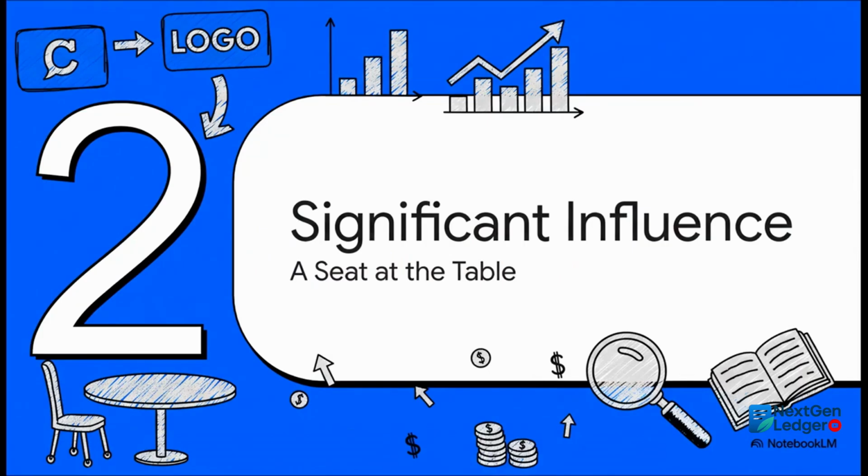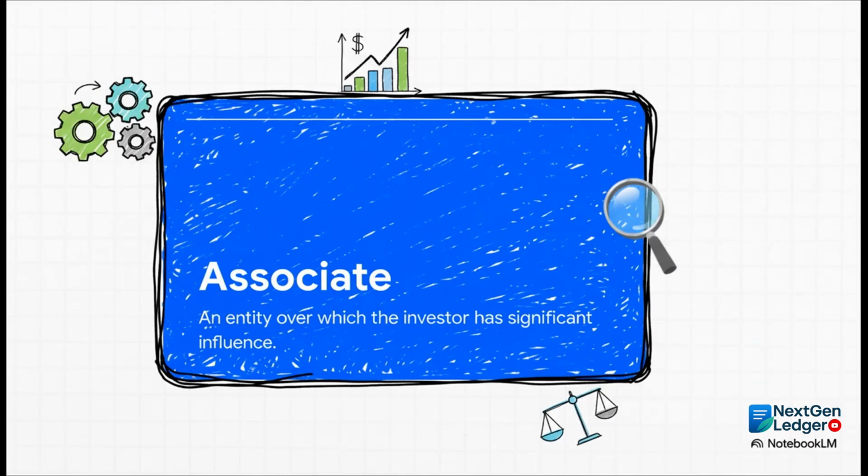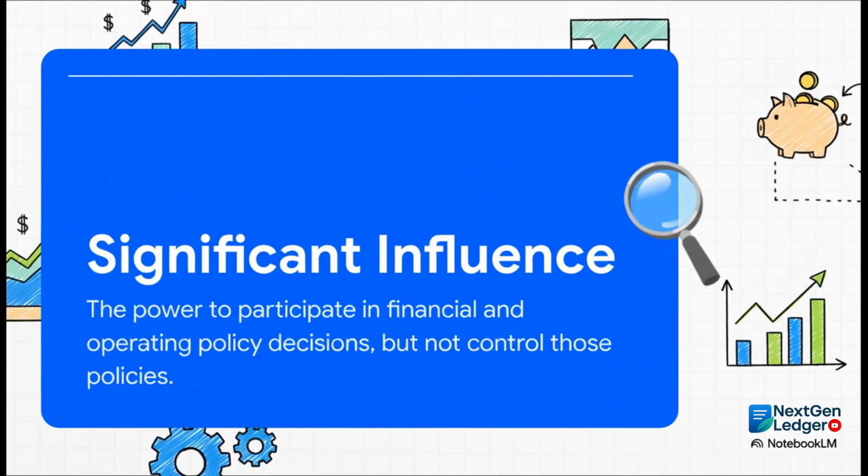But before we start crunching any numbers, we have to understand the trigger. The whole standard really hangs on this one key idea: significant influence. This is what it truly means to have that seat at the decision-making table. So, in accountant speak, when a company has significant influence over another, we call that other company an associate. See? Simple, direct definition. So what is significant influence? The real secret is in the wording here. It's the power to participate in the big decisions, not the power to control them. It's like you're a key voice in the room helping shape the outcome, but you're not the one who gets to slam the gavel and make the final call.